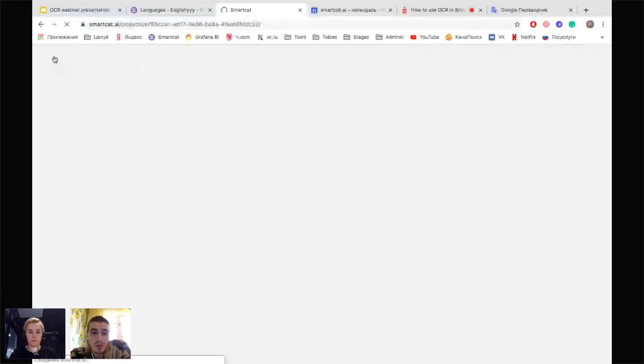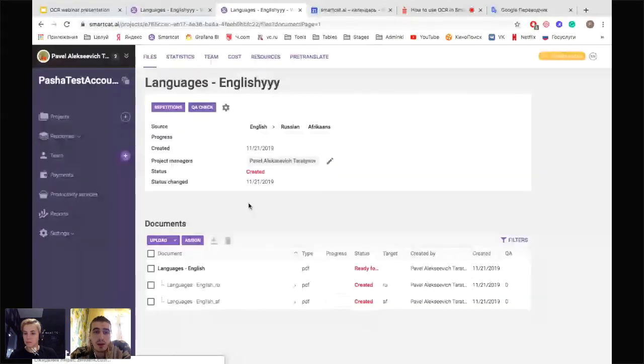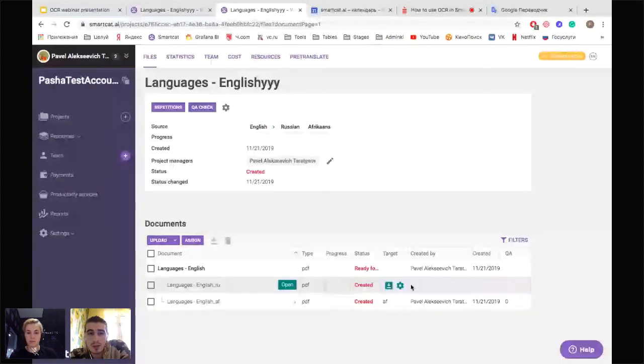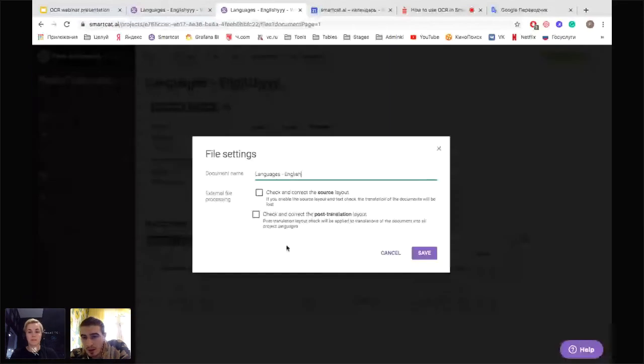I'd like to show you. So navigate back to the project. And let's look at the settings, the document settings here. We can see the two checkboxes here. Check and correct the source layout.